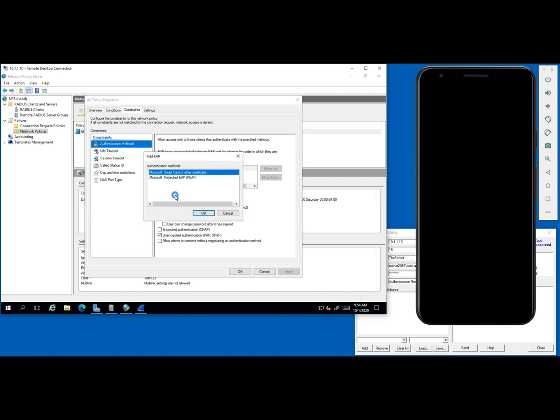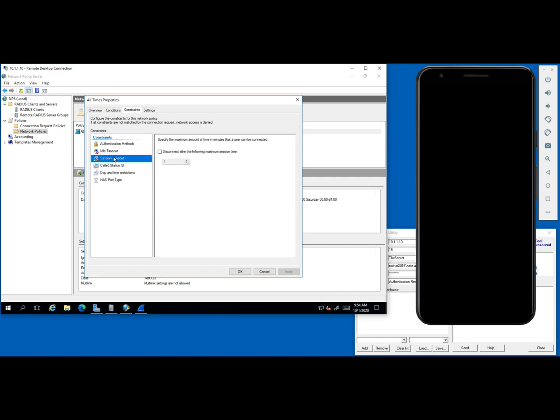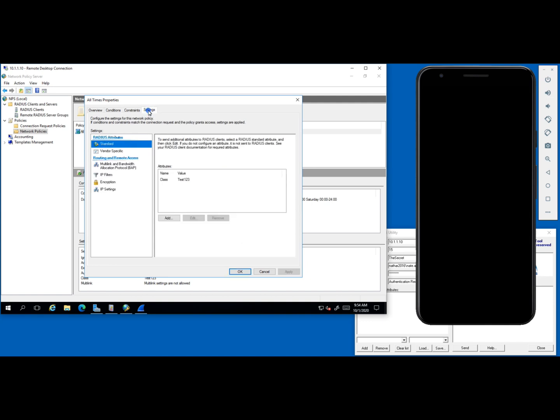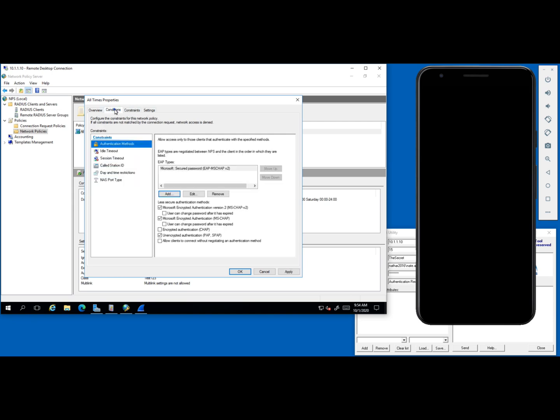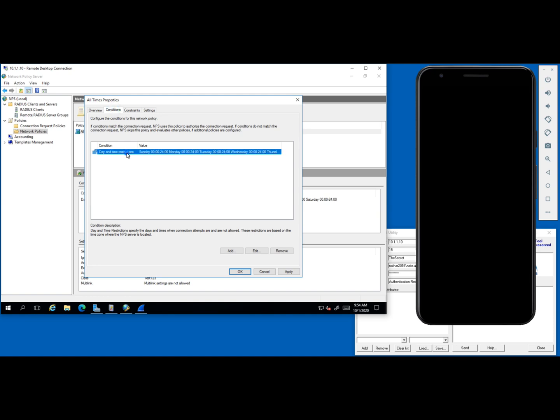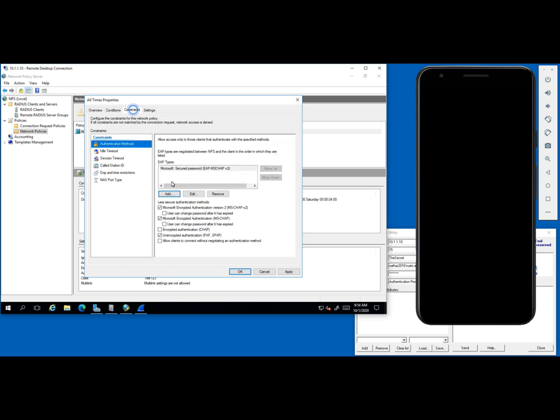There's a couple that you can add up here, add to the list, but these are all the ones that we will accept. Normally the rest of these things are left default, not set, but they may have other things set back here. They may have attributes set, they may have other things, but the heavy lifting is done here with your restriction or your condition and the constraints.